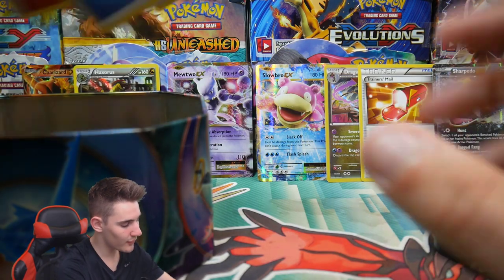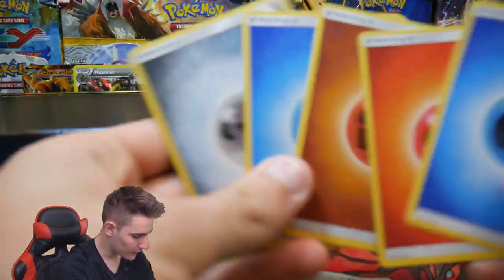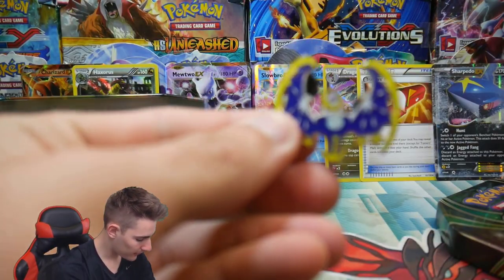I love these tins. These tins are awesome. Even though I made them, it's just really awesome. Brings me back to the days where we open up so many of those flea market tins. Ooh! A Lunala.